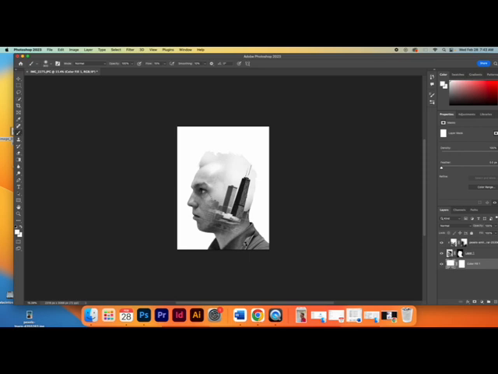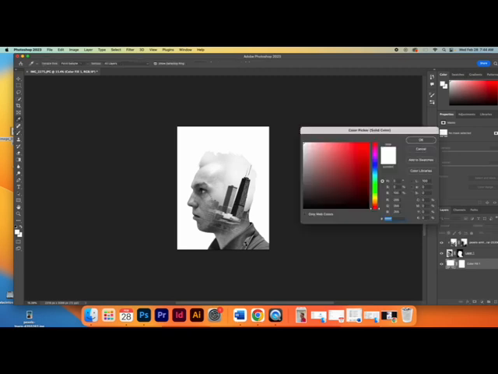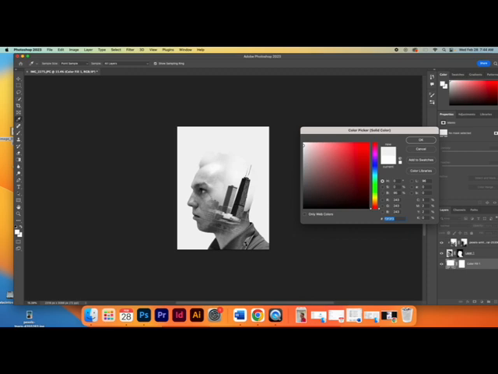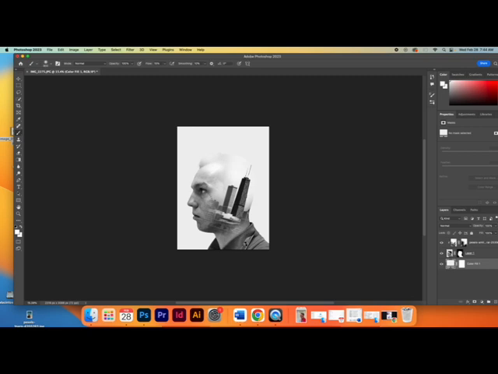But what I like to do is I like to click on this solid color box with the little arrow in it. I'm going to double click. And then I can use this little eyedropper to grab, right? Like if I clicked on there, that looks weird because you see the shape of my head. We want it to look like it's blended. So I kind of click in that white spot up here in my hair, and now it looks like the image is kind of blended into the background, which is what we want, right? We want to see that.